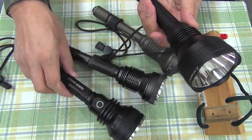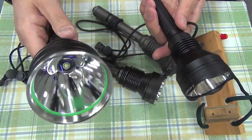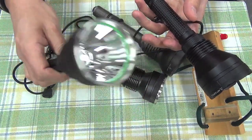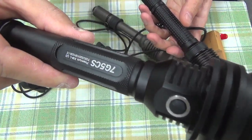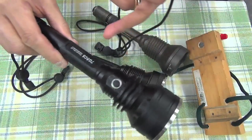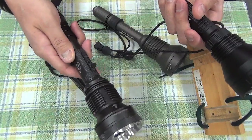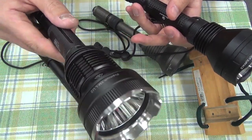This is Crelant 7G5CS. In this size, neutral white is available only from this company, Crelant, I think. So I got it, but not so impressively bright. It says Crelant XML U3 930 lumens, but this is XML T6 neutral white, so maybe 850 or such. Similar to this one. 820 maybe close. X30 820 lumens Crelant XML U2.